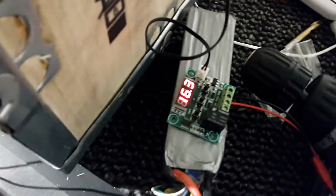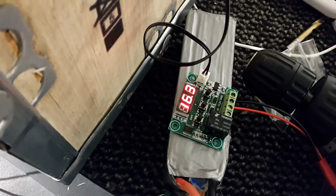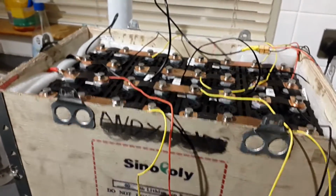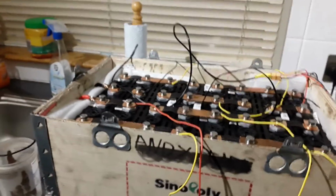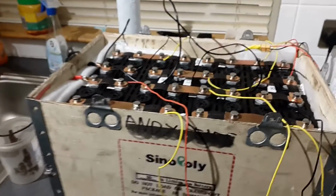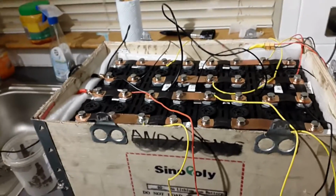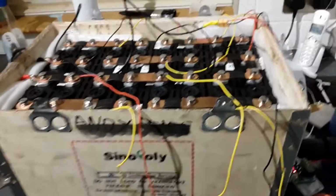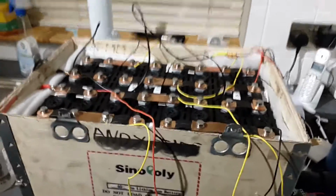The heater has been on for an hour and 15 minutes. So it's heated it up now to 16.3, so it seems to work no problem, and that should work really well. When the temperatures outside are going down below zero, it should keep the batteries nice and warm, so I'm satisfied that's going to work really well.